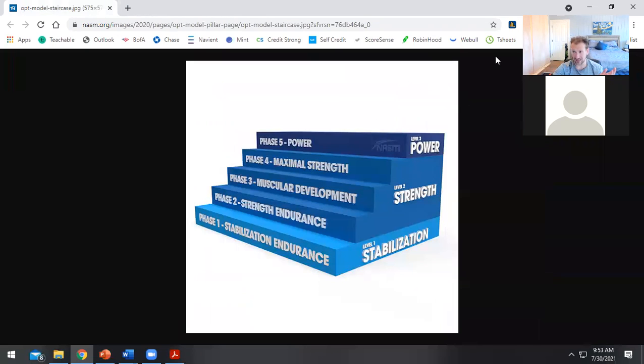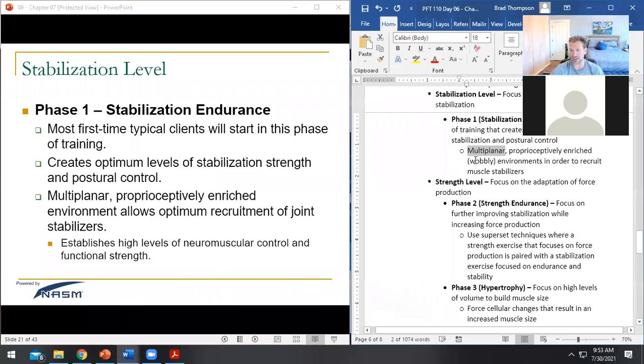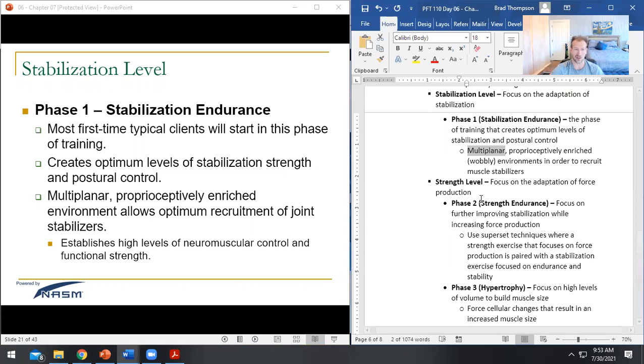So that's really basic, right? We didn't have lateral lunges in there. We didn't have chest flies in there. That's very transverse. It's all very much focused on just staying in one plane of training. It's great for strength. It's not great for stabilization. If we're trying to teach our clients how to move their body in all of the ways that it can move, we need to be multi-planar.